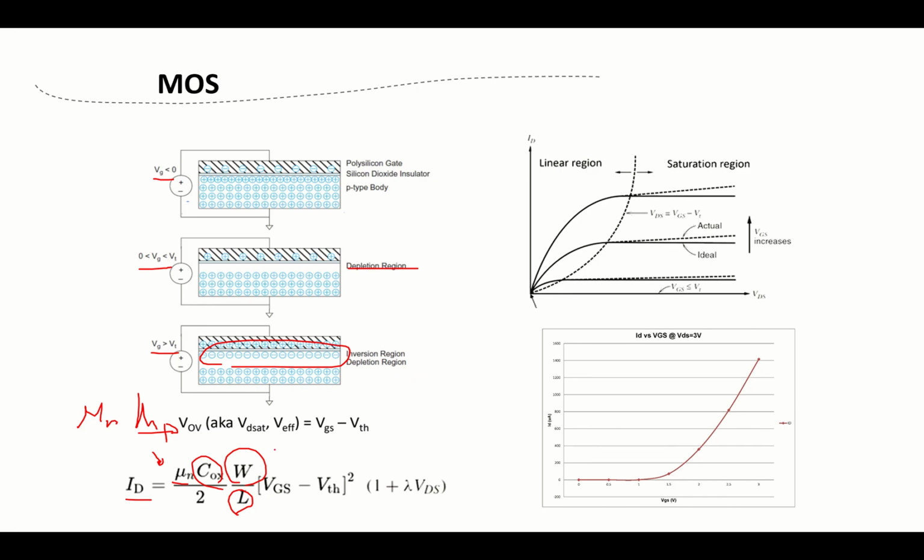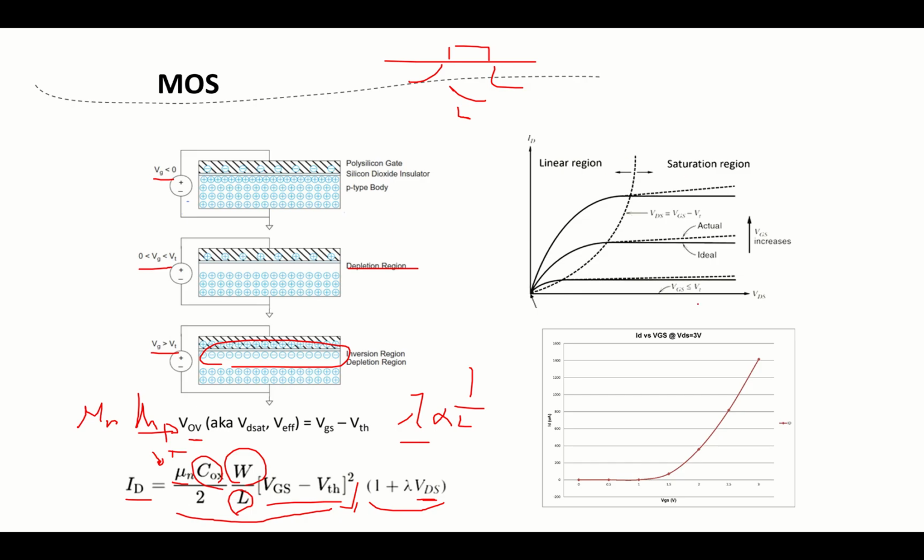Then we have VGS minus VTH, which we call V overdrive over here. This is an ideal equation, but we'll add channel length modulation when we keep shrinking the length. Lambda corresponds to 1 over L. If we have a really large length, like the MOSFET over here, lambda will be 0, so we go back to this equation only. But if we keep shrinking the length, then VDS will play a role. It will affect the current.